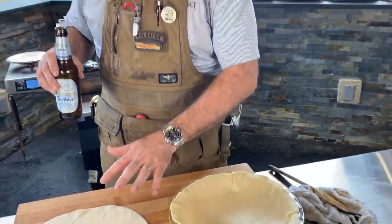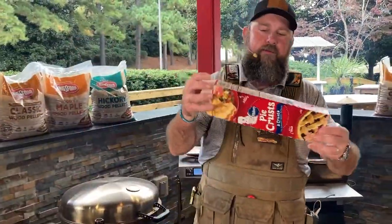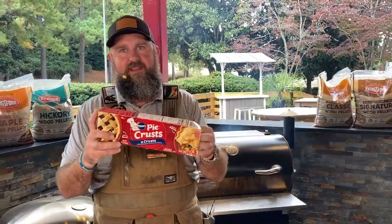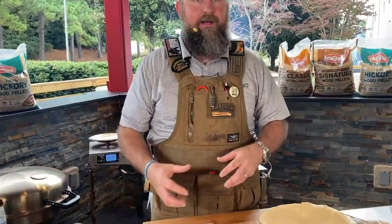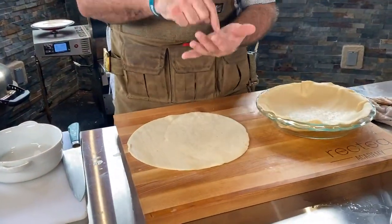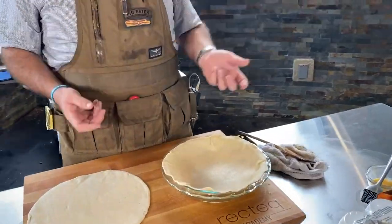But again, these are our pre-made pie crusts. I didn't show you guys the Pillsbury brand. Two crusts come in one box, easy peasy, lemon squeezy. A lot of people said this is their favorite cheat, the pie crust. And a really cool cheat for this is if you want to take a pint glass, cut small circles, and do mini pot pies in a muffin tin. Ooh, that's a great idea. Absolutely. And they'll cook a little bit quicker for you, too.